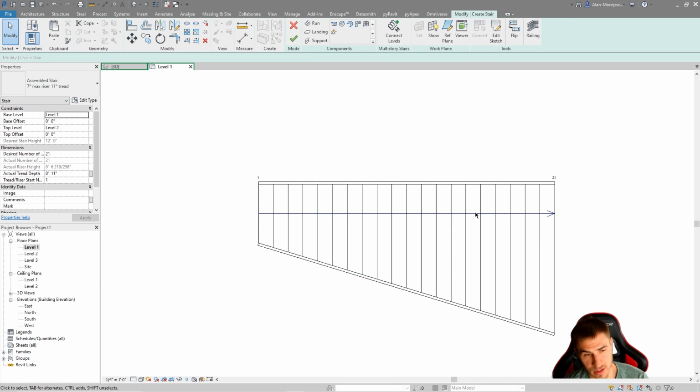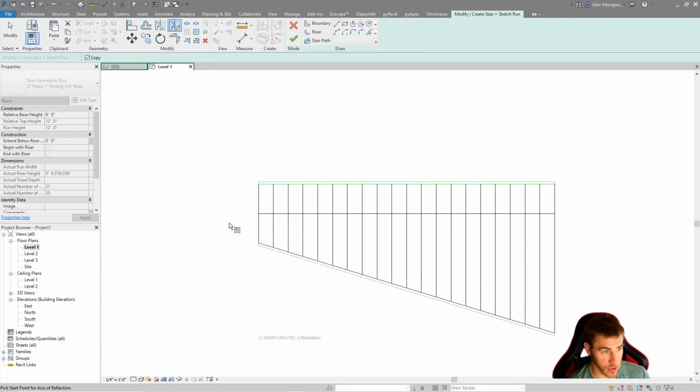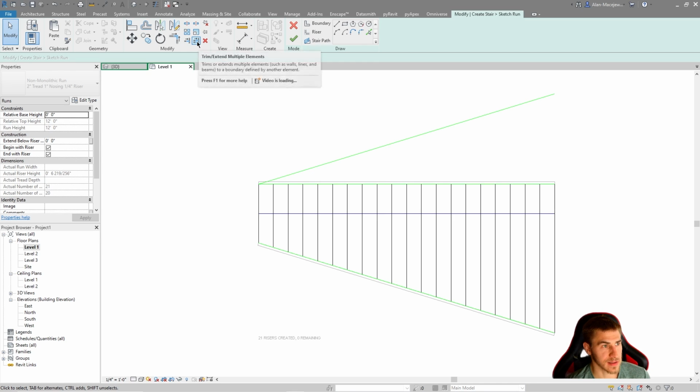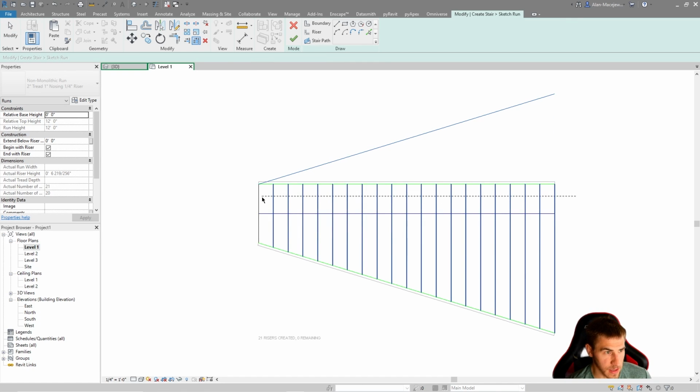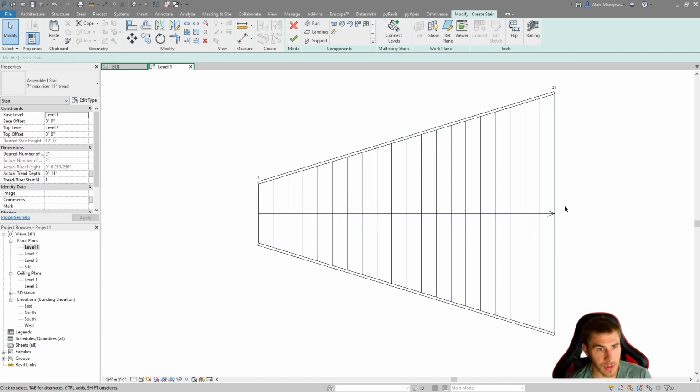Now, how often do you have a stair like this? Not so often. But this is basically the application that I have used this for before, and it is something exactly like this. We can use our lovely extend tool and extend all of these elements right there, and then kill that boundary. Look at this. So, do you like this? Is it necessary? No, I don't know.